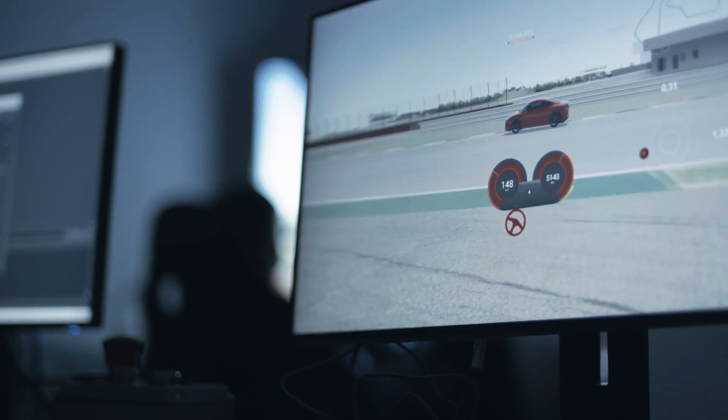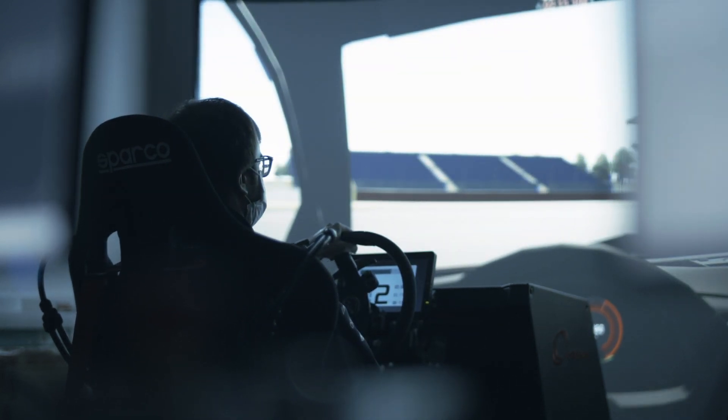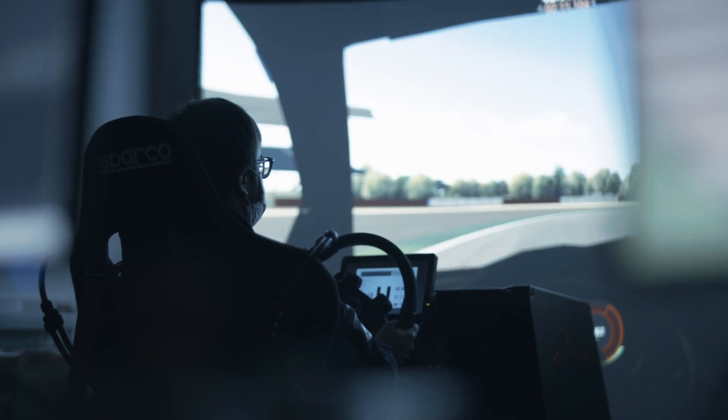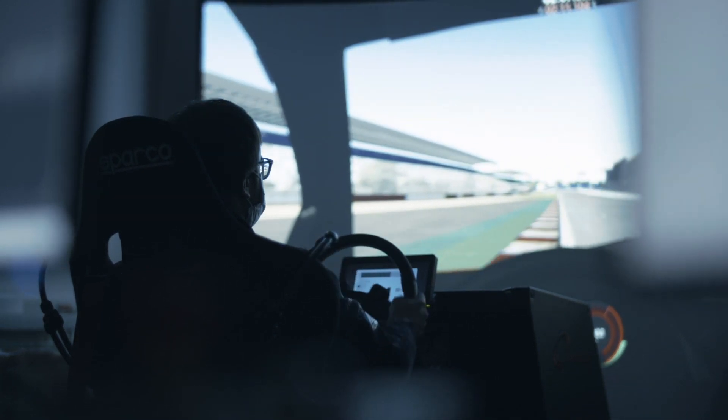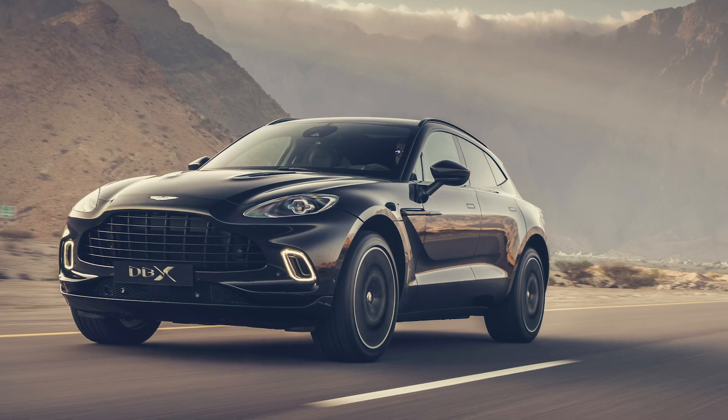We have the offline simulation where we set the main guidelines of how the vehicle is going to perform, handle, and ride along the roads. But there's only so much you can do in offline simulation because you don't have driver feedback, so the next step is a simulator where you bring in the driver and the human interface with the vehicle. For example, for the DBX when developing the active roll control system, offline simulation identified some tuning and algorithms, but when tested by drivers they didn't like it — it was too aggressive and felt unnatural. So the simulator becomes very useful for further developing control systems to make them more natural and more in line with Aston Martin's DNA.